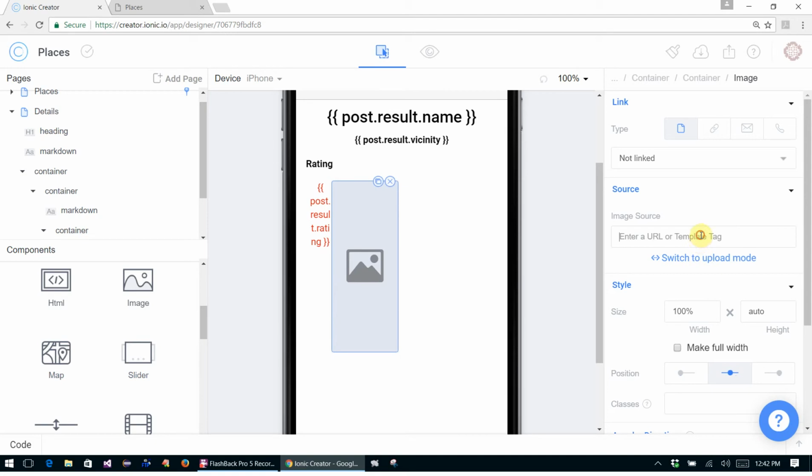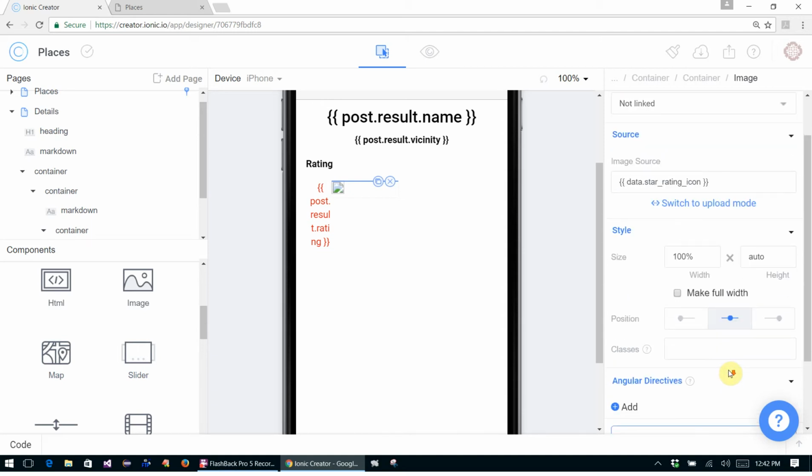And then for the URL, I'm going to put curly space data dot star underscore rating underscore icon space curly. And then I'm going to auto size it 100% and auto, and I'm going to position it center. And that looks pretty good.